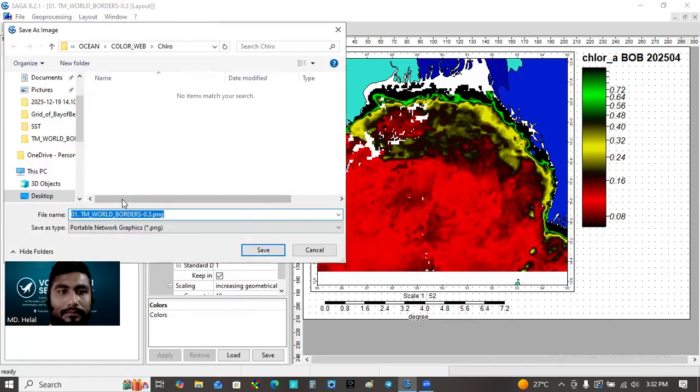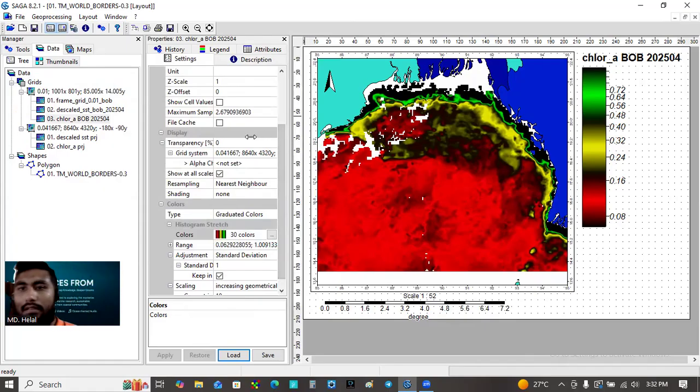Click here and then save, right? Export map and then, so I think in this video I'm not gonna save it because I have already mentioned how to save any 2D map in the last video. If you don't know, you can check it out.